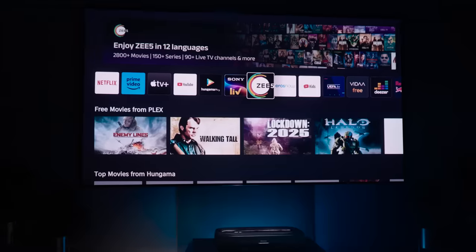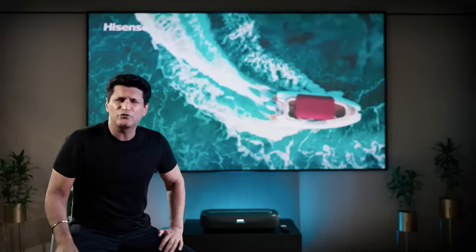And the best part of this is a very smooth interface, the way they built the VIDAA system. और वीडा जो है in places like US, Europe, Africa, very well respected operating system. Lot of people love the way this operating system works. बहुत ही intuitive है, very easy to use. आप सोचे चलो मैंने खरीद लिया, कहीं कुछ गड़बड़ हो गई. Well, usually Hisense has a very good reputation कि वो नहीं होगा. But the icing on the cake is this comes with a 3-year warranty.